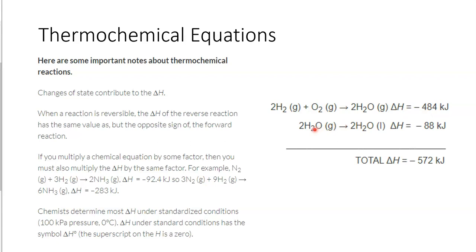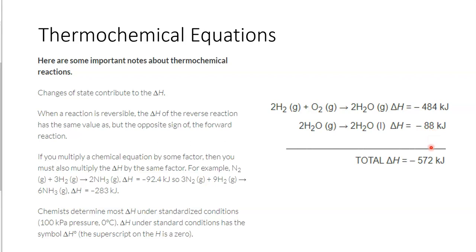Then if we want to condense that, right, so now we take this water vapor, H2O with a G behind it, and we bring it down here, same thing. Then we're going to take that water vapor and we're going to condense it into liquid water. Notice that L there. So we're just changing the water from a gas to a liquid. We're condensing it. We have to make it colder. In order to make it colder, you have to remove heat. So the process of taking this water vapor and turning it into liquid water releases a further 88 kilojoules of heat.